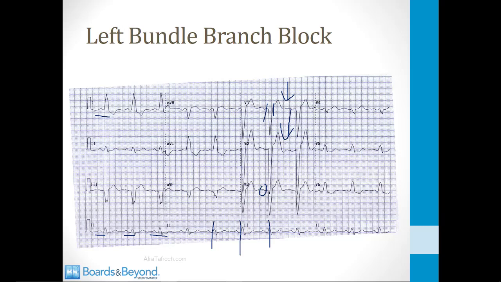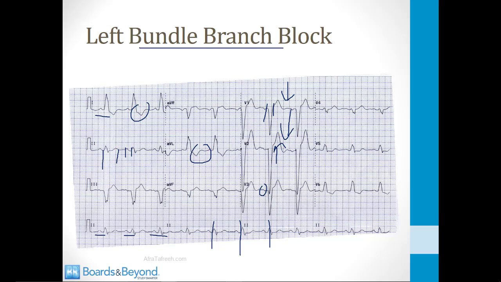Now for completeness, let's go through the rest of the steps. So the PR interval is from here to here. It is normal in width. The QT interval begins here and ends here. That is not prolonged, so we have a normal QT interval. And then the last step is to look at the ST segments, and there are a lot of ST abnormalities here. The T wave is inverted here in leads 1 and aVL. There is ST segment elevation here in lead V2. All of these findings are normal components of a left bundle branch block.